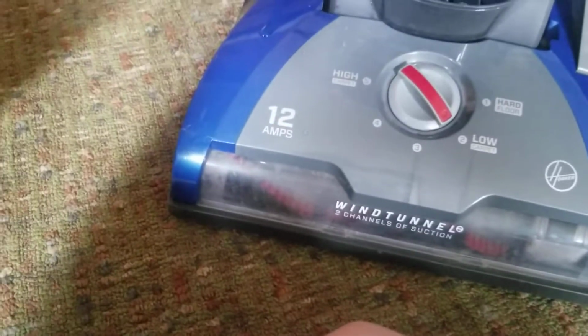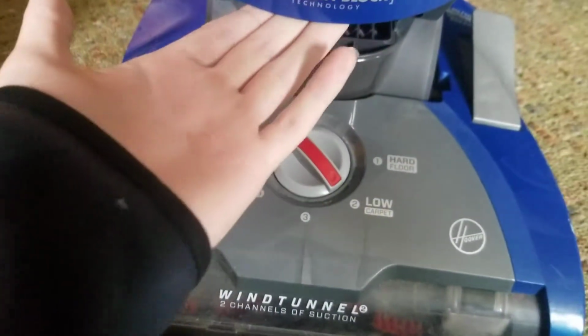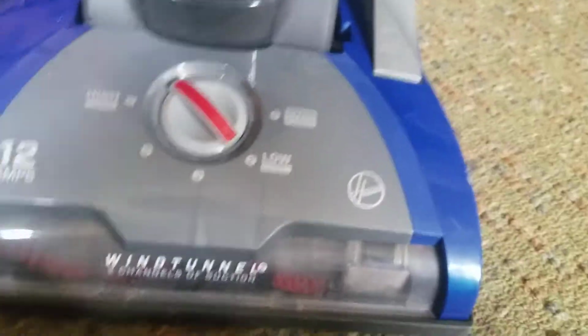Why is it so wet? Where's all this water coming from? Like, you guys see that? It wasn't wet like this a second ago. There's no water damage up there. I had it sitting over there, so I don't know where that came from. Unless it really did come from the bin.